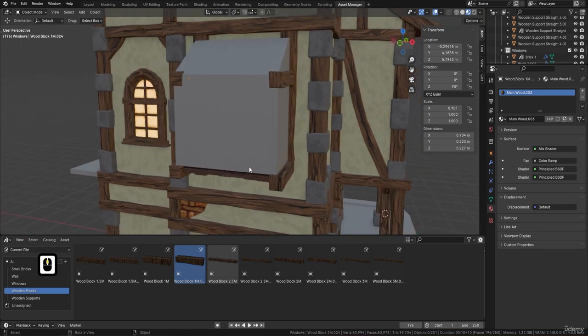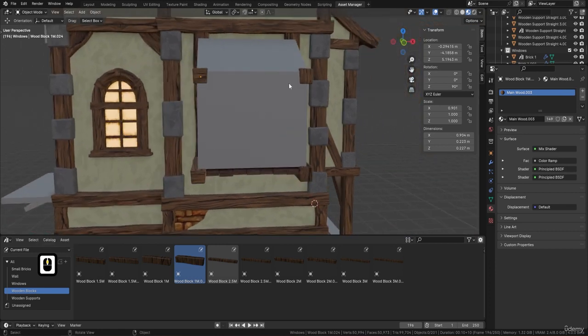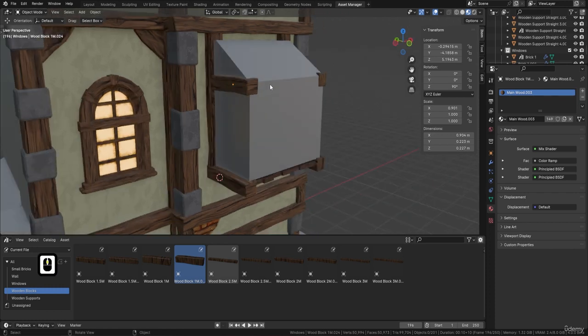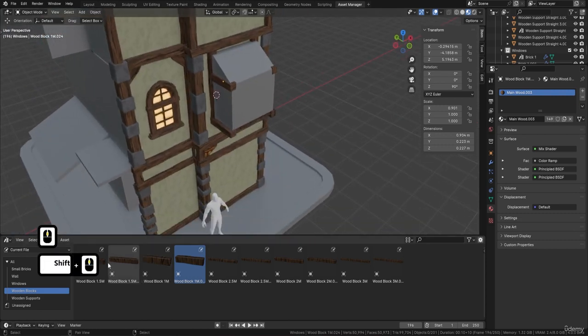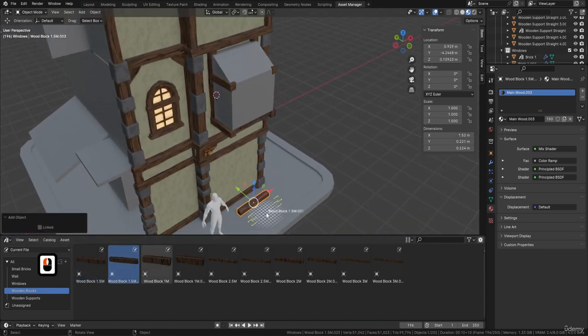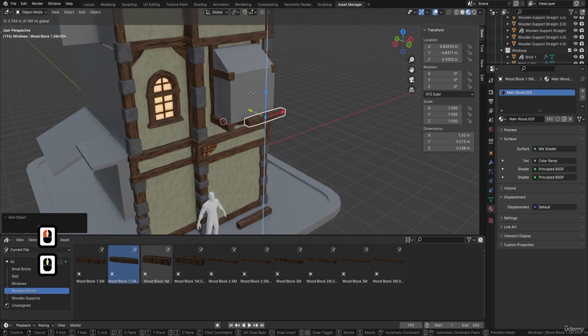Now we just want a block of wood going this way, blocks of wood going this way, and of course blocks of wood going this way, and then finally, we just want our actual wall on here. Alright, so now let's come in and we need something a little bit bigger, so 1.5. I think we'll bring these two in, so these two like so. And then what I'll do is I'll bring this one.